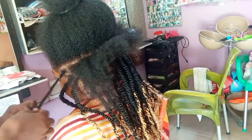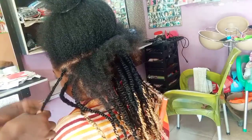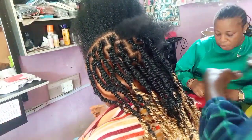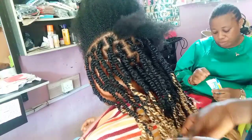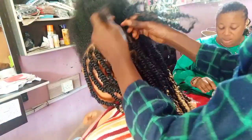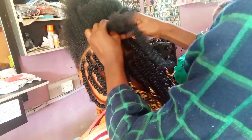So that's how she keeps going with this lovely kinky braid. Can you see? See the way she's trying to grip the roots. Just pay attention.